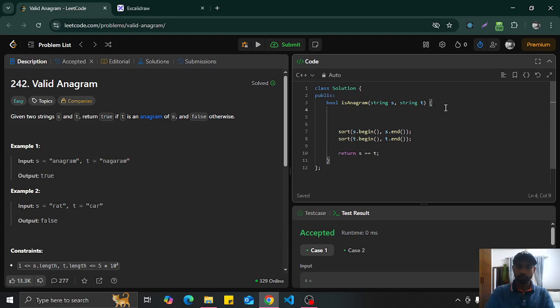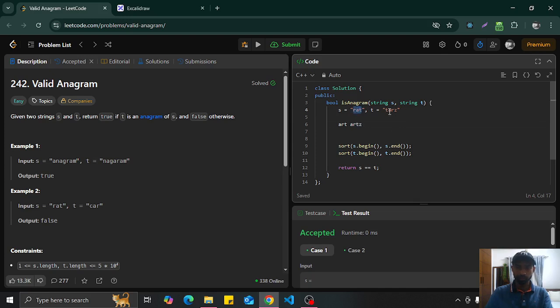Let's take this again. Previously we saw that if we sort both of the strings alphabetically, we get art for both of them. But what if we had a Z at the end? So now the sorted version would be arts, and these are not the same string, and that's not going to be an anagram.